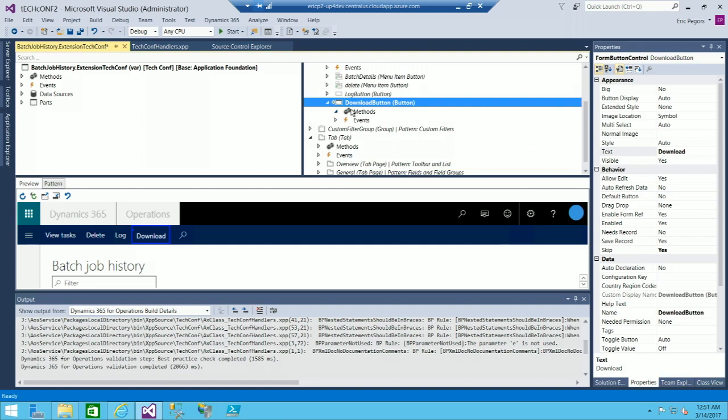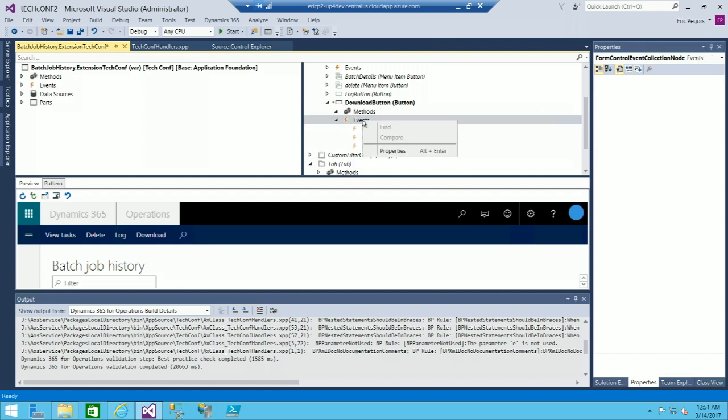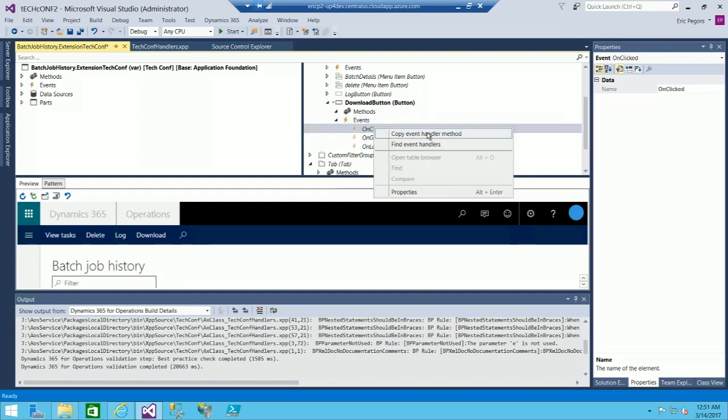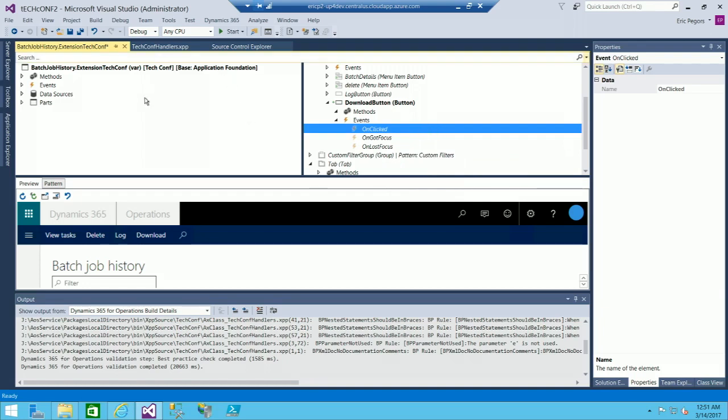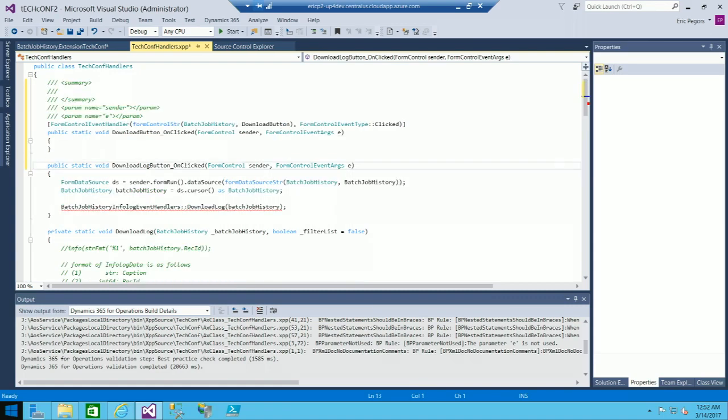Now, the normal thing I would do is just override or add a click method, right? But I can't do that because this is an extension. So what I have to do is open up these events, and there's an onClicked, and I can copy the event handler method, and then I can go over to my event handlers here, and do that.